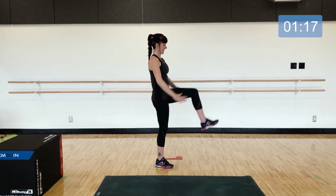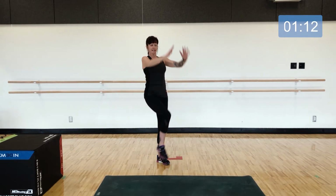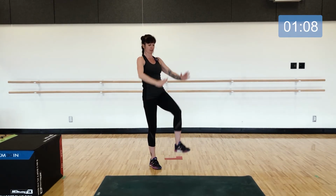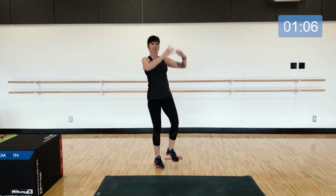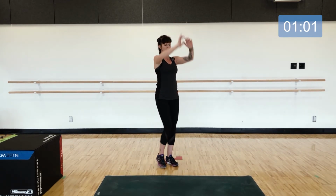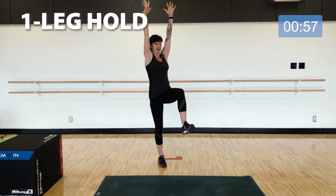Almost there. So when we hold this time, it's with bent knees and hands above our head. Finish strong. Every knee lift and intentional engagement of your core. Take one leg up, reach your fingertips, flex your foot, trying to keep that knee at 90 degrees. Just about there. Now we have one more set to finish off.